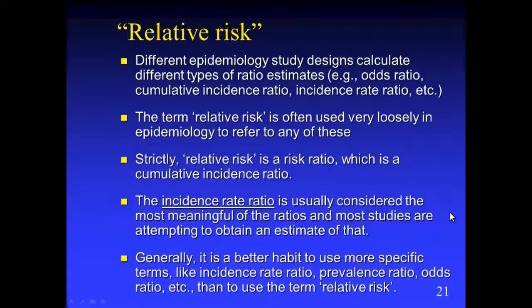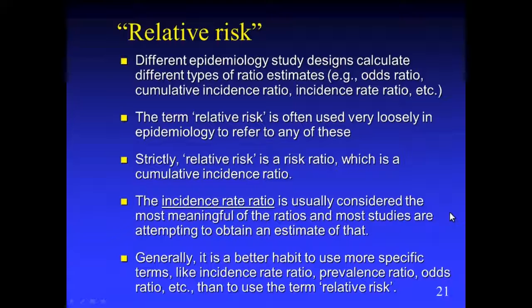Just to reiterate, we use this term relative risk very generically, but it's often better to use the more precise measures, such as incidence rate ratio. And relative risk, or risk ratio, is another way of putting that. It's strictly speaking a cumulative incidence ratio, sorry, because if you remember, cumulative incidence is often referred to as risk. So a risk ratio, or relative risk, is strictly speaking a cumulative incidence ratio, but we use the term relative risk very loosely, which is a pity, but epidemiologists seem to do it very frequently and generally.